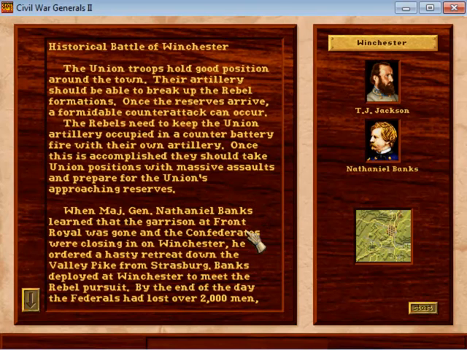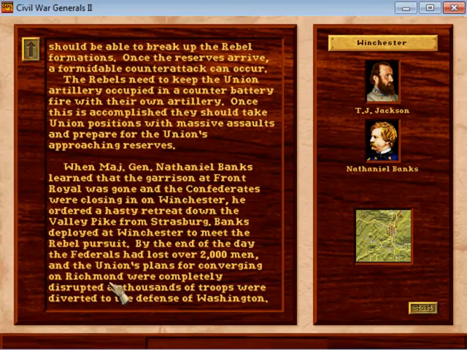When Major General Nathaniel Banks learned that the garrison at Front Royal was gone and the Confederates were closing in on Winchester, he ordered a hasty retreat down the Valley Pike to Strasburg. From Strasburg, Banks deployed at Winchester to meet the rebel pursuit. By the end of the day, the Federals had lost over 2,000 men, and the Union's plans for converging on Richmond were completely disrupted as thousands of troops were diverted to the defense of Washington.